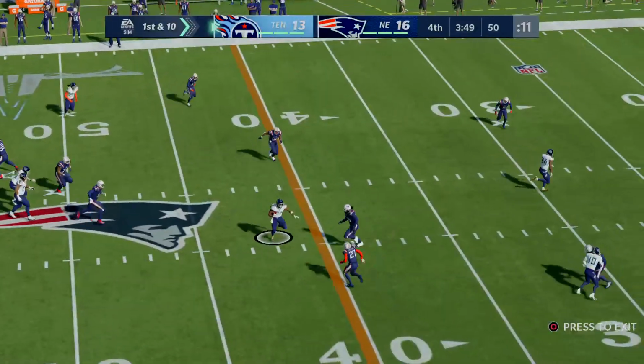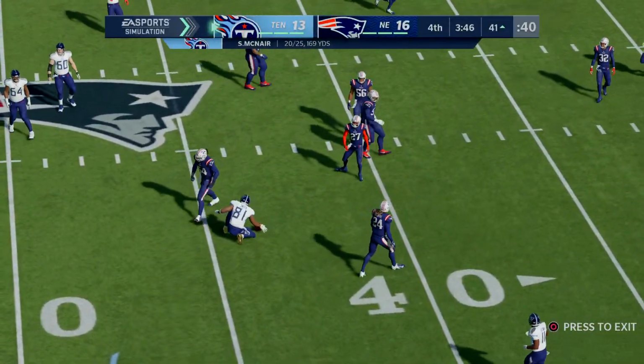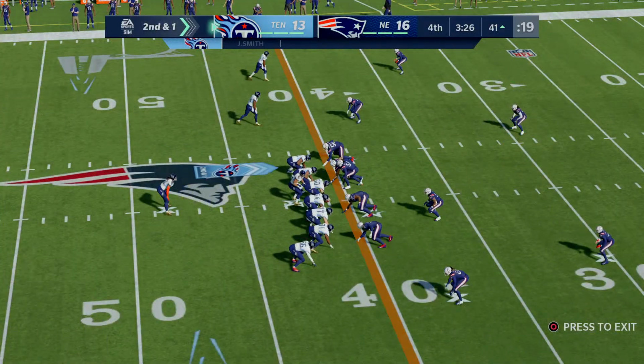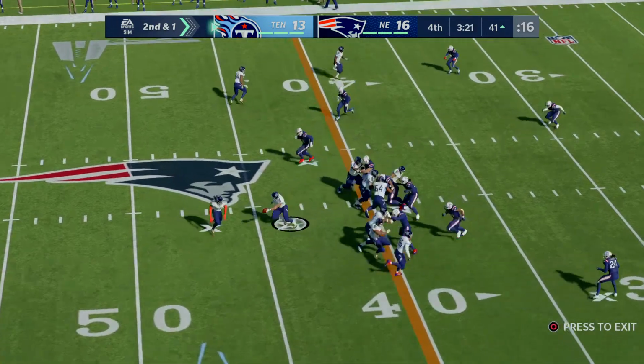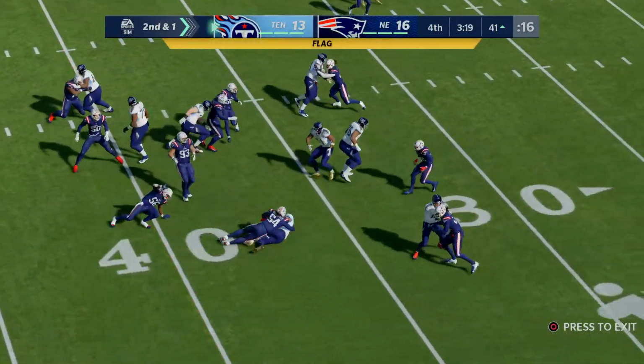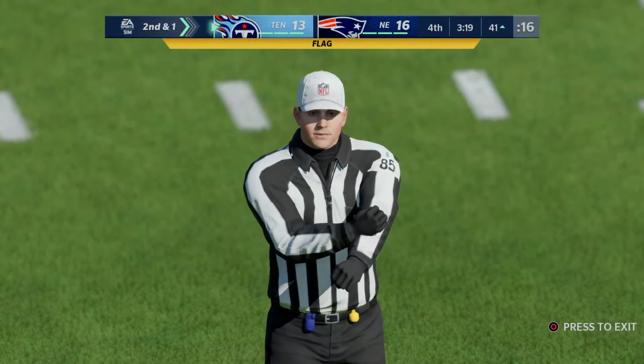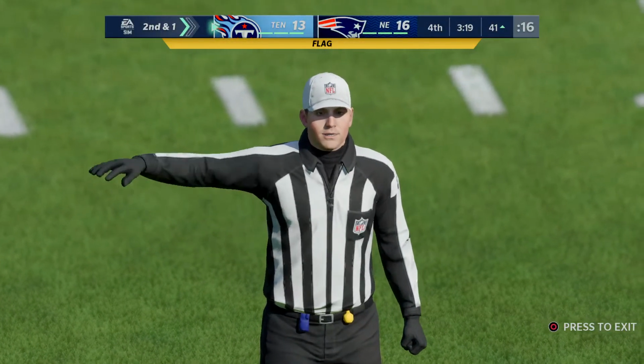Now on first down, he'll drop to throw it. Firing quickly here, and that's complete. And he's tackled a yard short of the marker. Good gain of 9 on first down. Brings up 2nd and 1 at the 41. Now it's Henry. And he'll be pulled down, and now a late flag will come with it. And that's in the area of a face mask, I think. Defense.